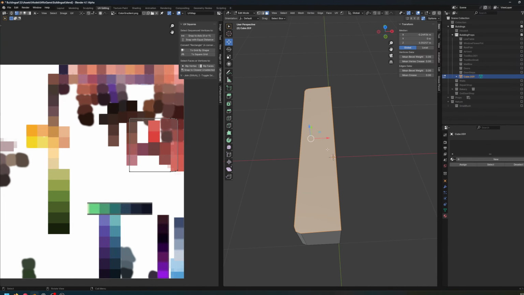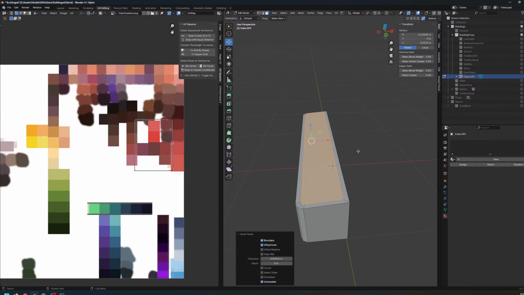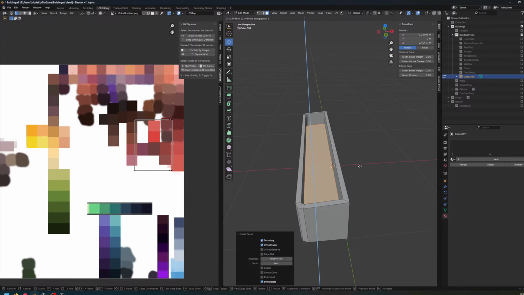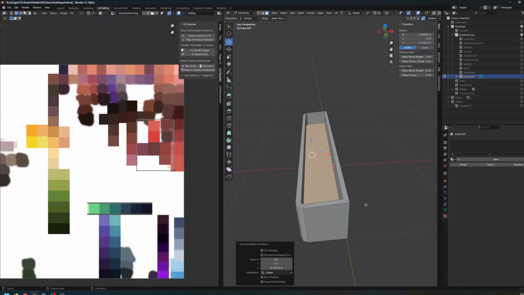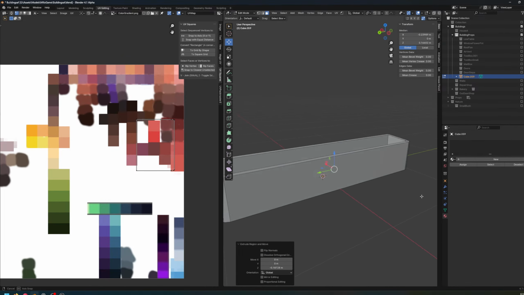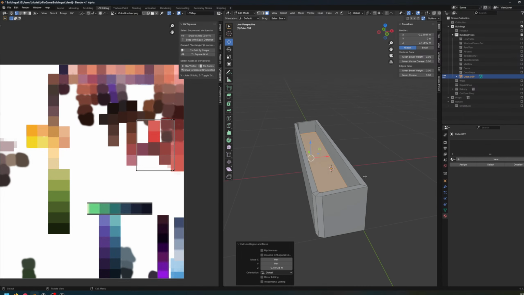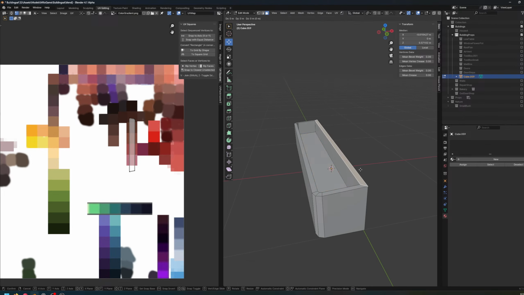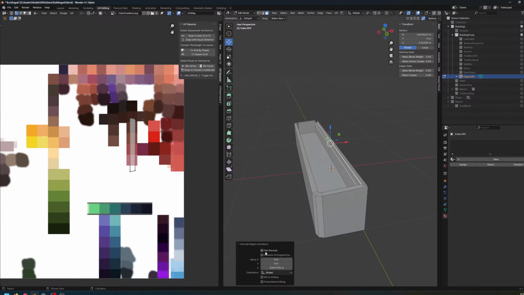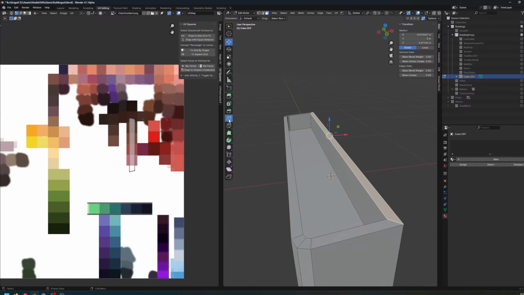Let's go. So inset, and if anything we inset this down and dissolve. No, I wish that worked more often. Let's just do this. Let's go.